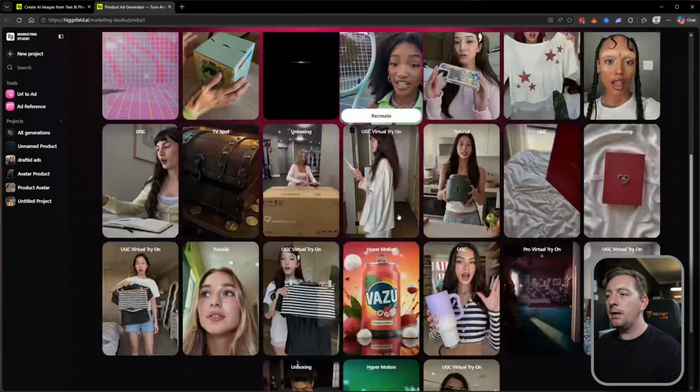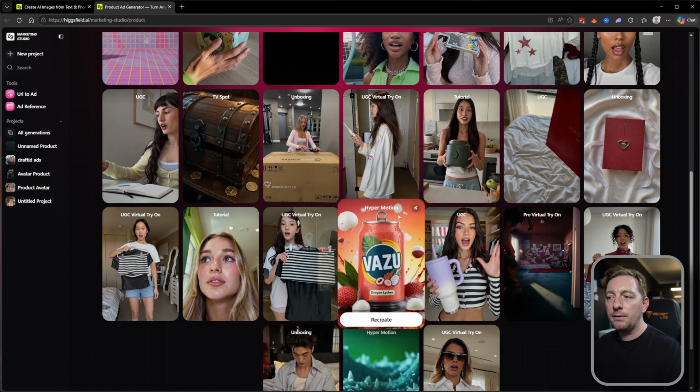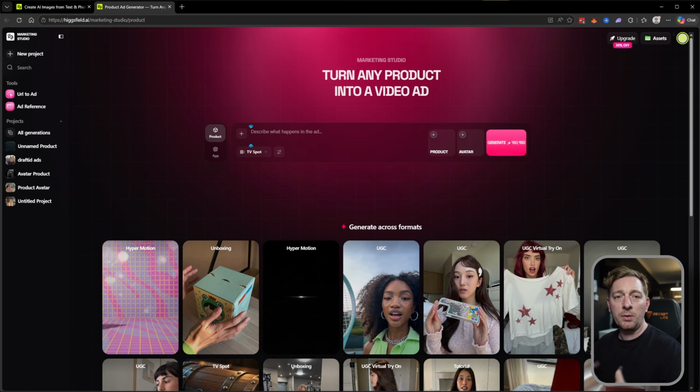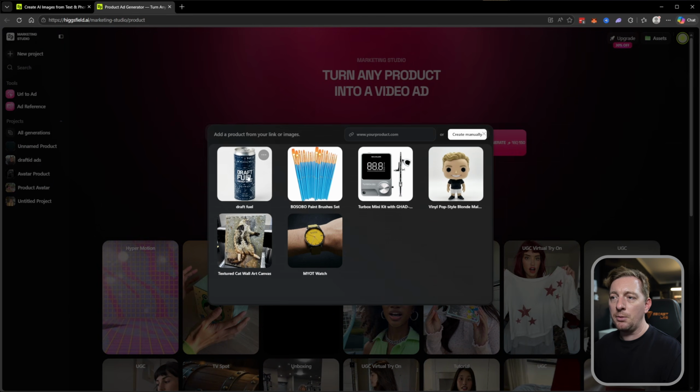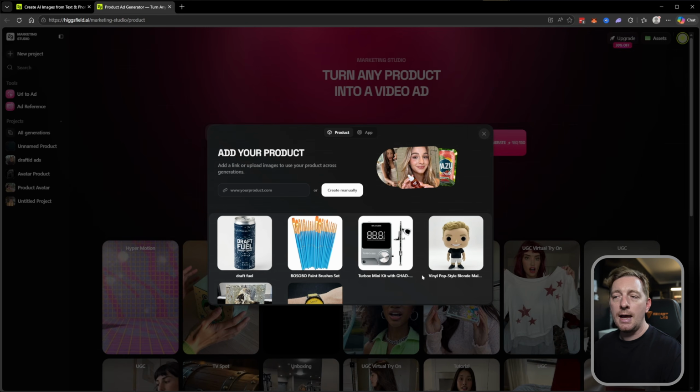Down in the bottom area, you can see a bunch of templates, but what we're interested in is we're going to create our own custom product here, and it doesn't have our product yet, so that's going to be the first thing we do. So on the right hand side here, you have product. We click on that. You can see I've already got some products in here. We've got the one that I did for the demo in the beginning, but we're going to create our new product.